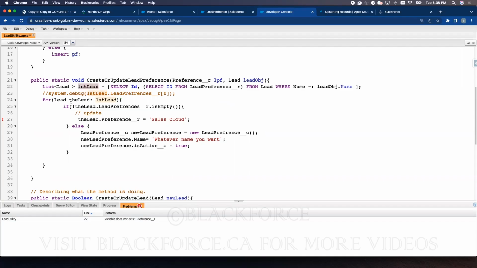The lead inside the list of leads, which is the lead. Then, okay. So you have this lead and you want to get the preference center.